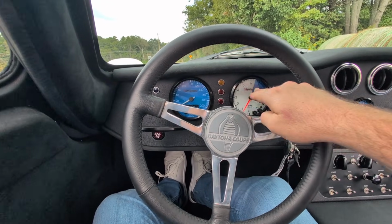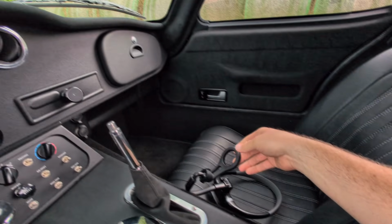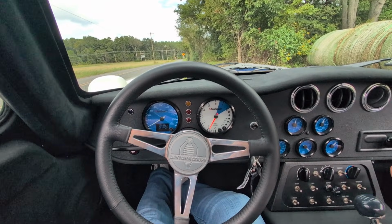Here's the cockpit. So we did custom gauges to match the stripes, which is pretty cool. Here's my little contraption. Get the seatbelt on here. All right, we are locked and loaded.